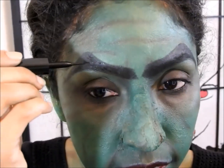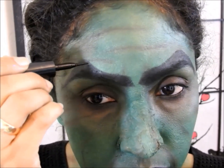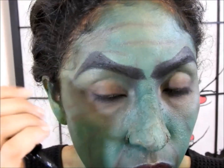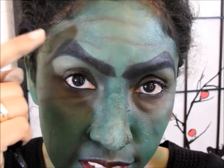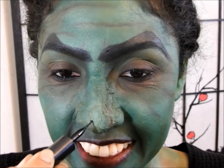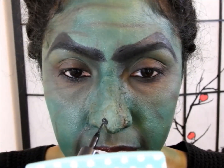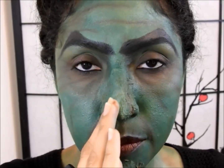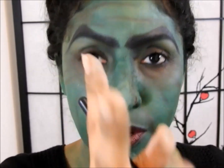I'm going to use my liquid liner, and I'm going to draw some hairs so that it looks like a natural, real eyebrow. I'm going to do it in the part where my real eyebrow is not there. And I'm going to draw a circle there, like a big black mole, you know, because that's supposedly what witches have. I'm going to put some yellow right here on the tip, so it highlights this area and makes it look more popped up, you know, a little more popping. And also here on the tip right here, or the bottom that looks like a tip.